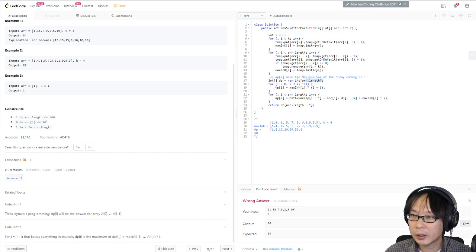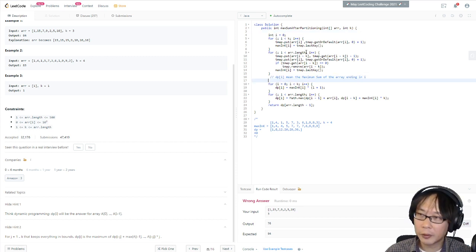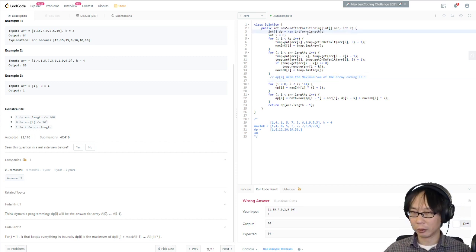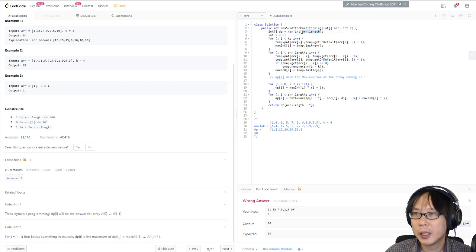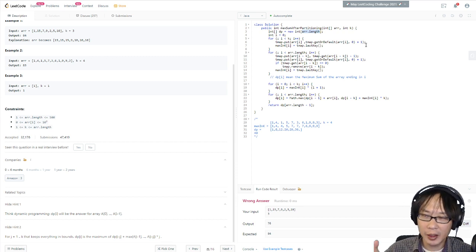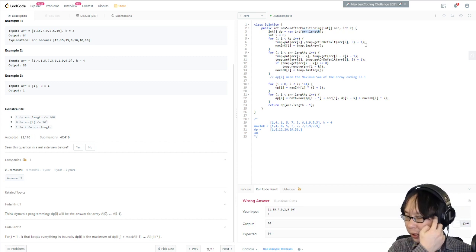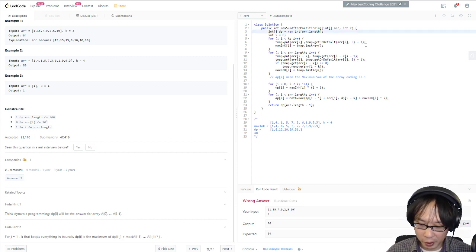So let's define a DP. Okay, so now this DP is not defined by the maximum value that you can get at that point i. It's actually defined by the length i. So now you need to plus 1.